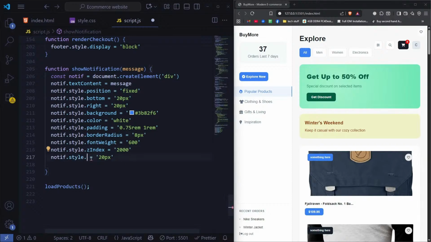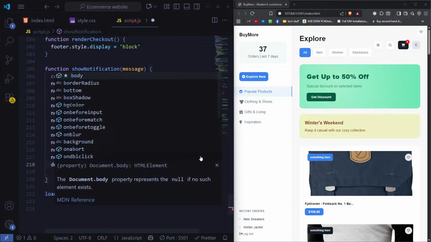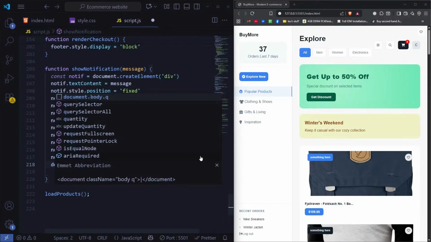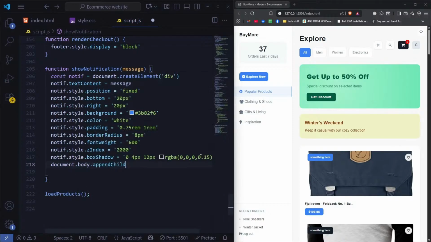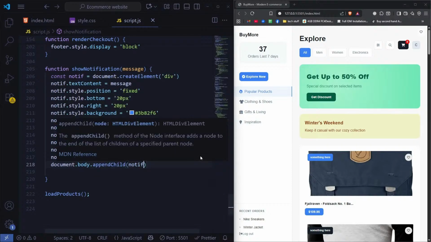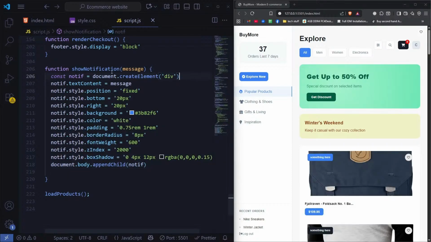And at last, do box shadow, set that to 0, 4 pixels, 12 pixels, and RGBA set to 0, 0, 0, 0.15. So that will be the color. Now for making that, we have to do document dot body, we'll need to append child to notif, which is our div. So that is all the things.